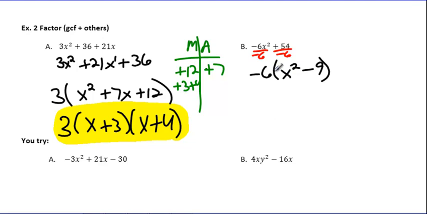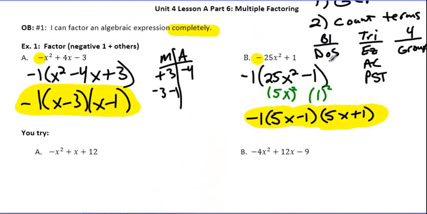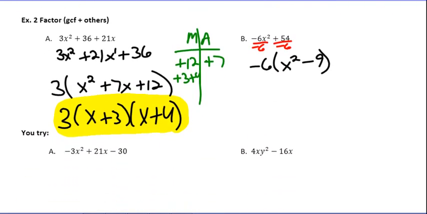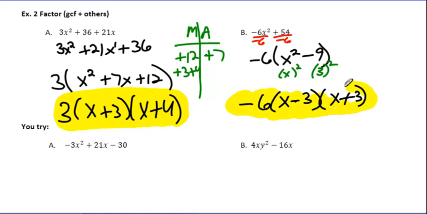So, once again, after you do GCF factoring, you're going to look at your remaining piece on the inside and see, can I factor this more? And again, this is something you've seen in previous examples because it's hard to avoid sometimes. It just comes up. So, again, I have a binomial. If I go back to that list up here, my only choice for binomials is GCF and difference of squares. I've already done the GCF. Now, I've got to check for difference of squares. And once again, we have a difference of two squares. So, I take a minus b, a plus b, put my parentheses in, and don't forget to drop my GCF. That GCF, once again, is a factor and needs to be part of your answer.